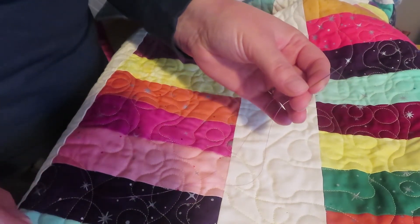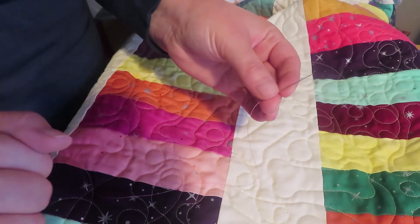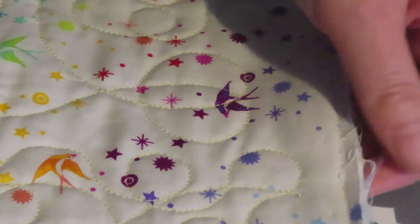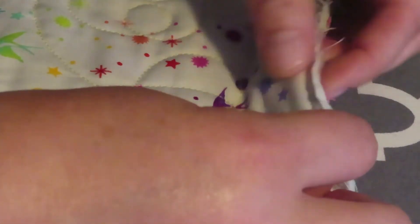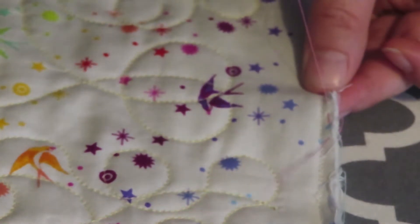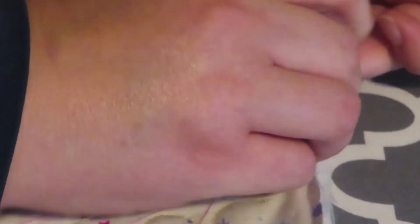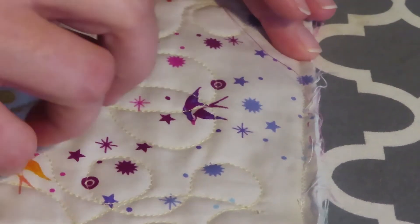Just like when we start the binding in the bottom right corner, I also like to start sewing there as well. I'll show you how to do these first invisible stitches — I don't tie any knots except at the very end. To start off, I'm just going to embed the thread in this quarter inch seam allowance here instead of tying it off. I'm going to go in and out, in and out — four times total — not pulling all the way through so a little tail is still sticking out. When the binding is sewn over this, it will be protected so it won't come out in the wash.